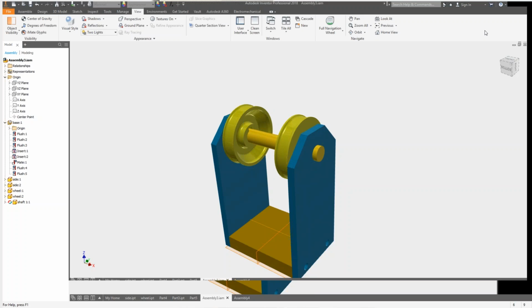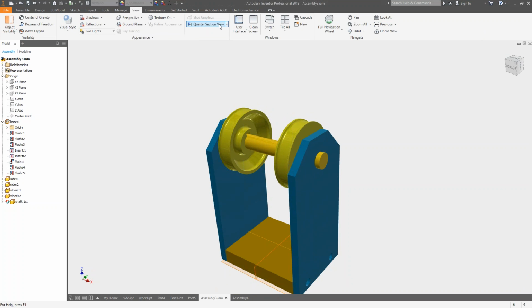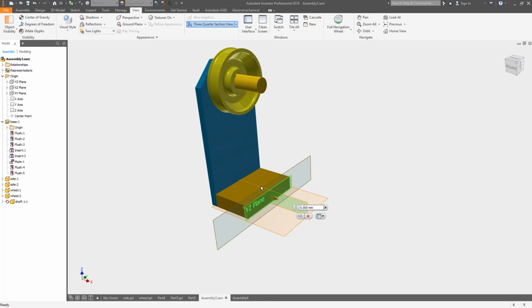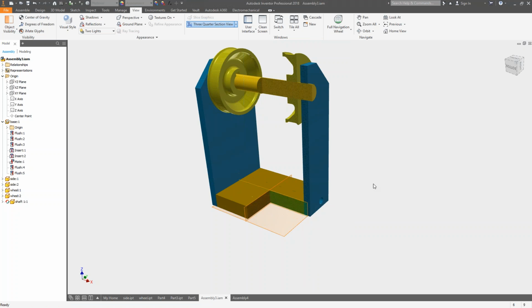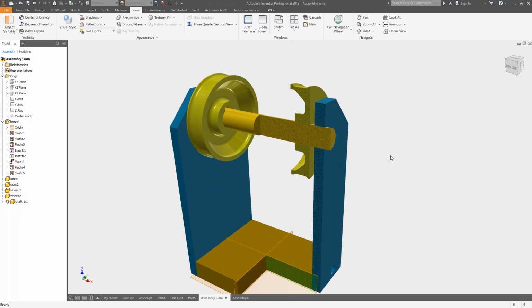The way that's created usually is by using this section view tool right here. So what you do is you issue a 3/4 section, you pick the two planes that you want to work with, and you get a really cool looking 3/4 section view. And it didn't actually slice that geometry. It's just a visual of what that would look like if it was sliced. Some folks do this with an actual extrusion, so they'll actually cut material away as a feature. This is just graphical for viewing purposes.